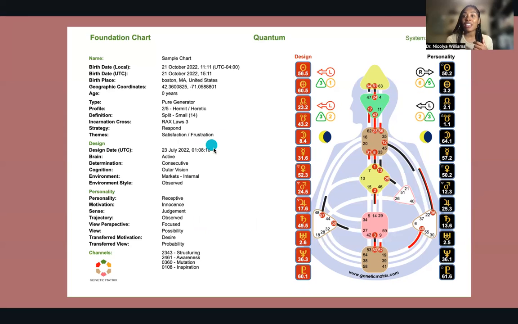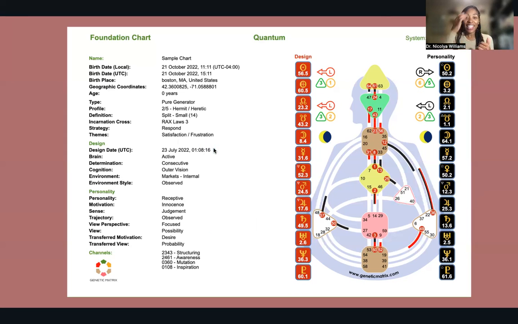So if you see your themes, notice the one that is first, and that is going to be the theme that you want to lean towards. You want to find different signature moments in your day that help you to feel that way, right? And then the other one is you want to stay away from things that contribute to that feeling, okay?